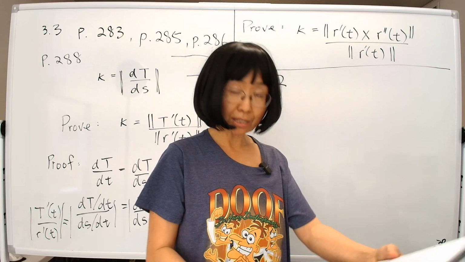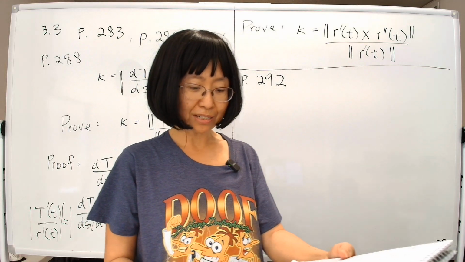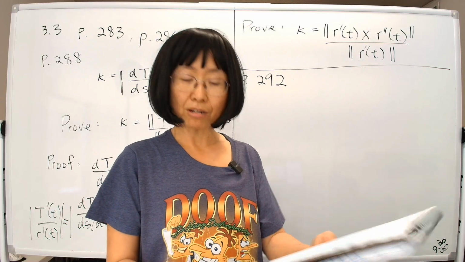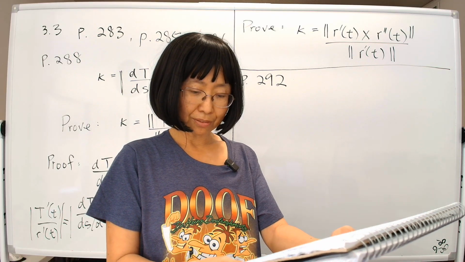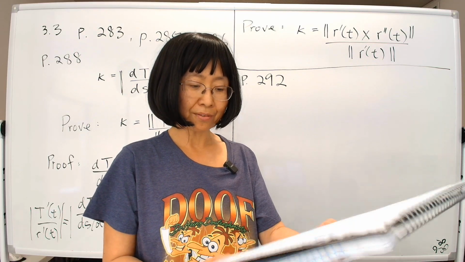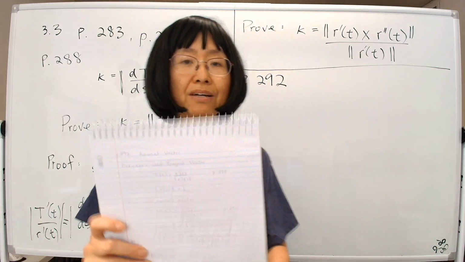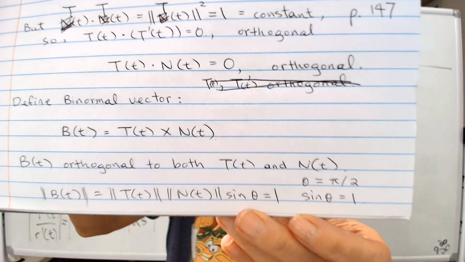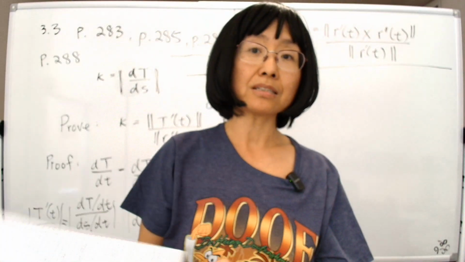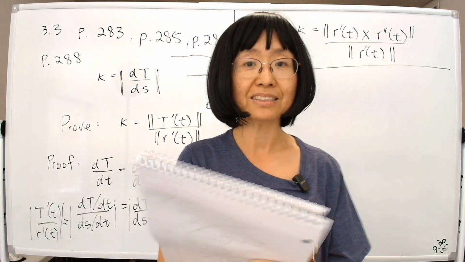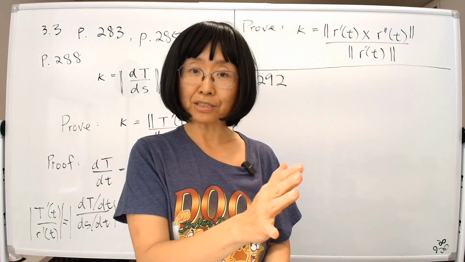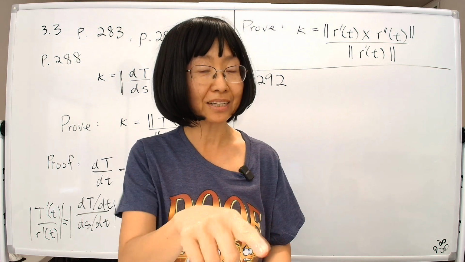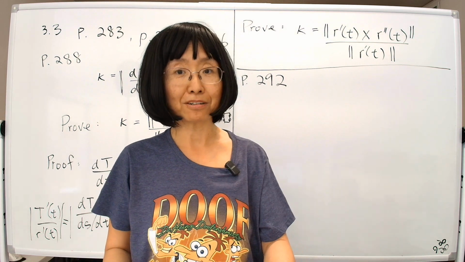Being that we're here, we might as well finish the binormal vector as well. The binormal vector is defined as T cross N, and we can quickly prove that by its definition, it is perpendicular to both T and N. How do we know? That's just because it's a cross product. The result of a cross product is determined by the right-hand rule. It's always perpendicular to the original two vectors that you're crossing.